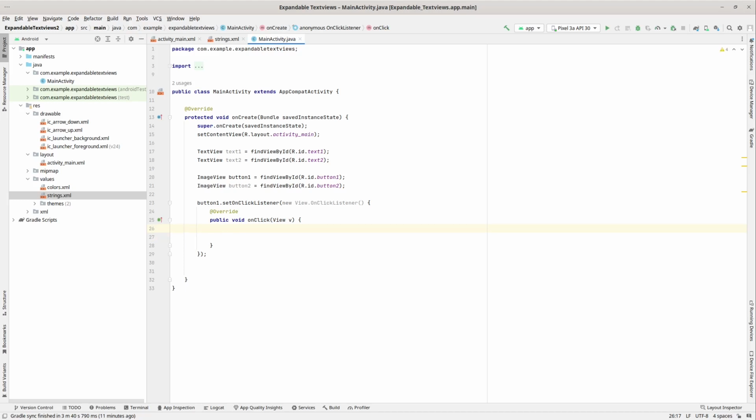So we have to differentiate if the text is visible or if it's gone.